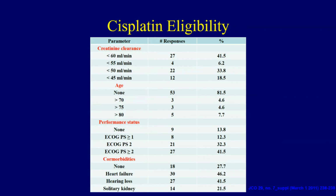The key to what we've been discussing is that cisplatin framework for neoadjuvant and adjuvant chemotherapy. The problem, in particular in the bladder cancer setting, is that many patients are either on the border or not candidates for cisplatin. Making it even more complicated for the urologist is the question of who is cisplatin eligible. It's difficult for a urologist to accurately assess that, so working together with your medical oncologist, it's important to understand their thoughts. And one thing to consider is that each medical oncologist may have a different perspective.